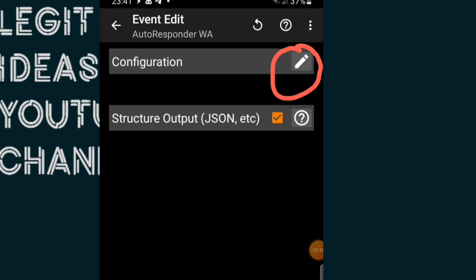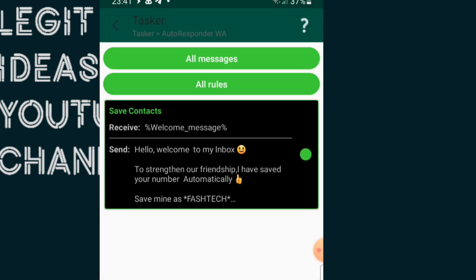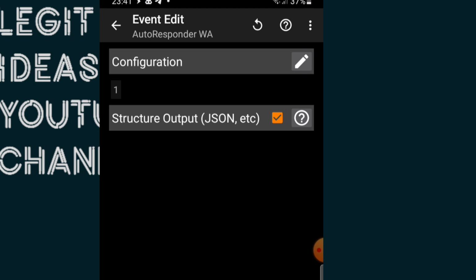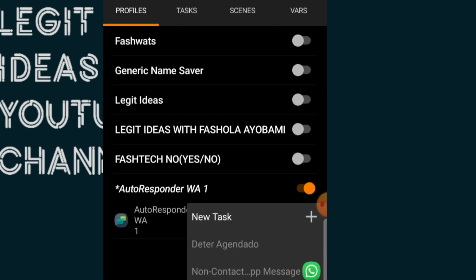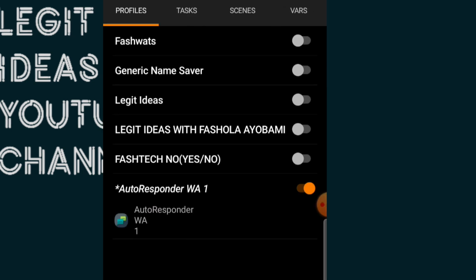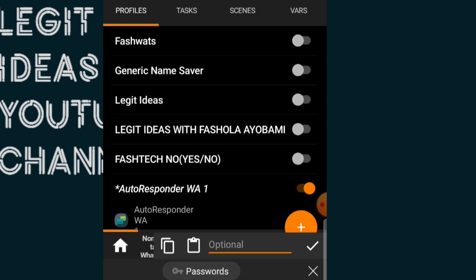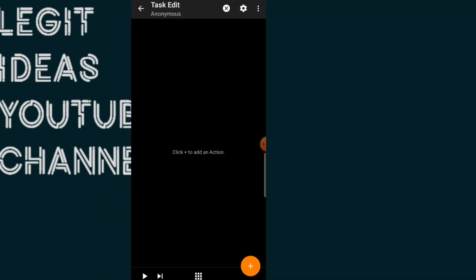Okay, tap on that. Okay, from here, I'm going to select this particular rule. I just tap on the rule, bam. Okay, then I will press back once. I will tap on this new task. Then this marking button right here, I'll just tap on it. Okay, that's good. Then I will press this, I just created a new. So now I will press this right here.